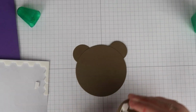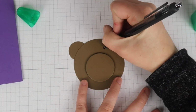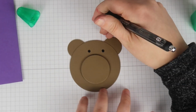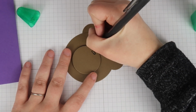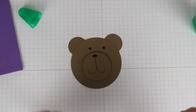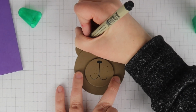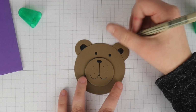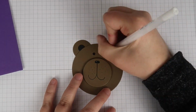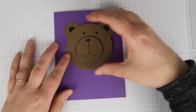You can put cardboard or anything behind, even folded paper, to give this a little dimension, but you can also glue it on flat. Then you can use a black pen, a marker, whatever you have to draw on his facial features. Now don't get nervous about this, just have fun and make it your own. You can do big eyes, little eyes, whatever you want. There's no right way to do this. You're just having fun making a little bear. Then I also added a few little details with a white gel pen. Again, you totally don't have to do this. I just really liked what it did to my bear.